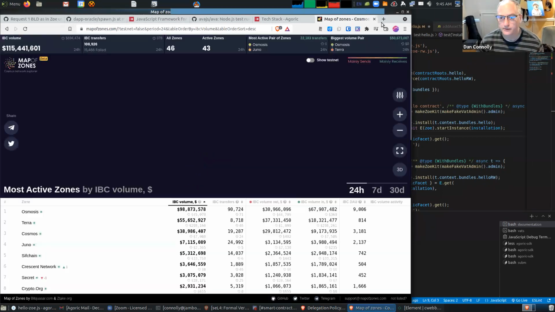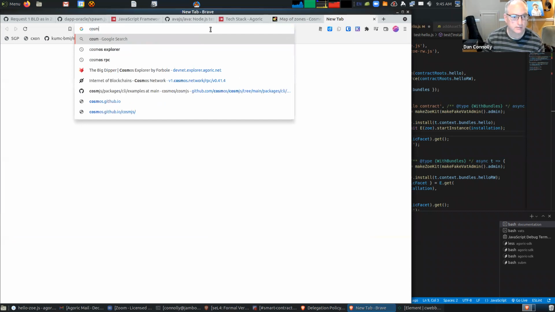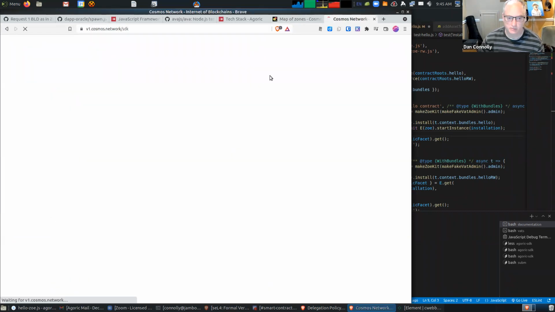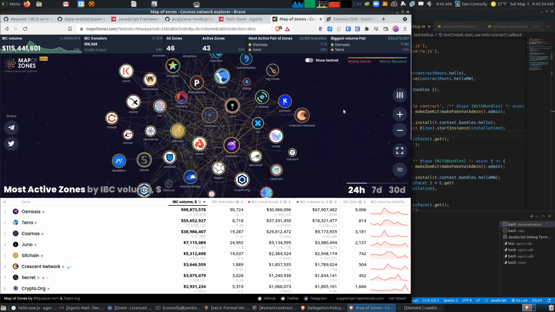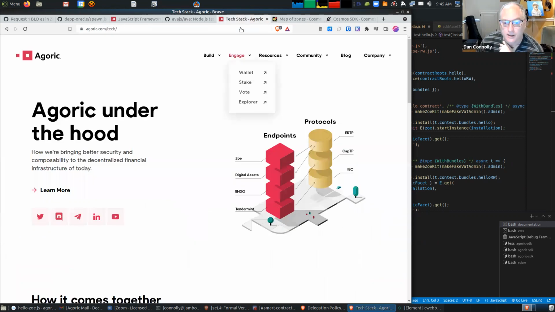So there's a thing called the Cosmos SDK, which is a bunch of software for building blockchains. And this is a bunch of blockchains built with that software. They all talk to each other using a thing called inter-blockchain communication. So our tech stack shares that at the bottom. It's the same as all these others.